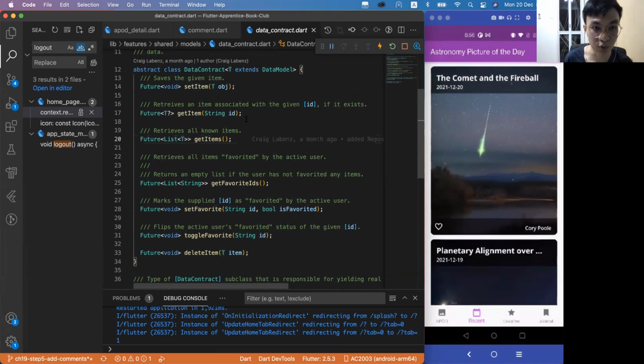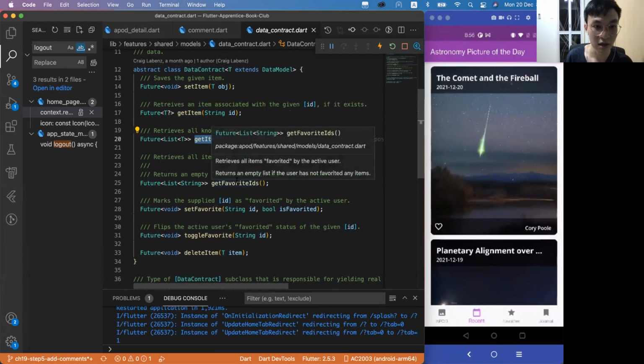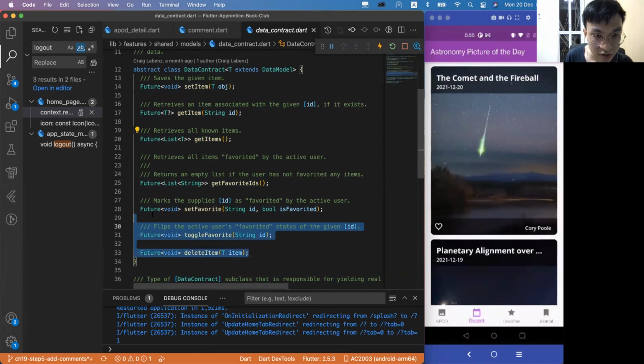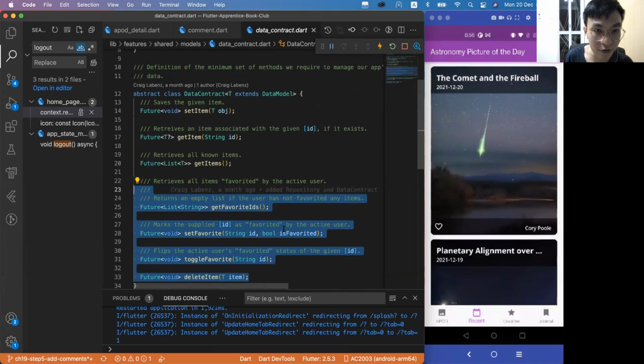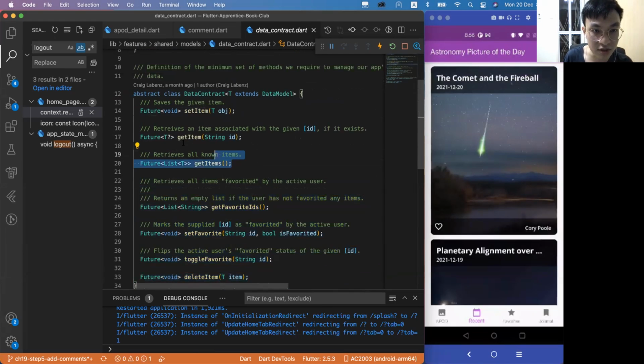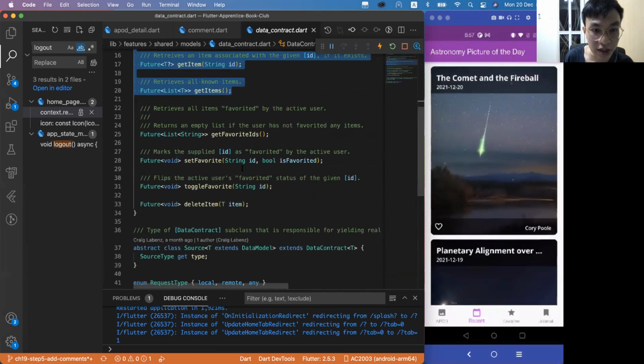We also have get item, meaning getting a single command, and get items, getting all the commands. For the bottom one, it's not relevant for this chapter. Just get to know these top three getters and setters.